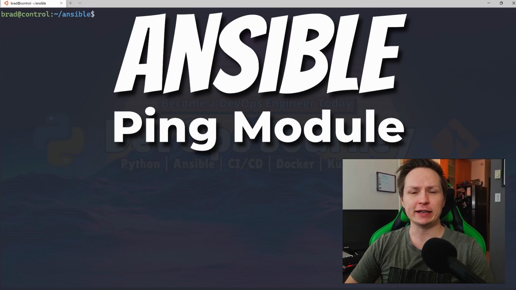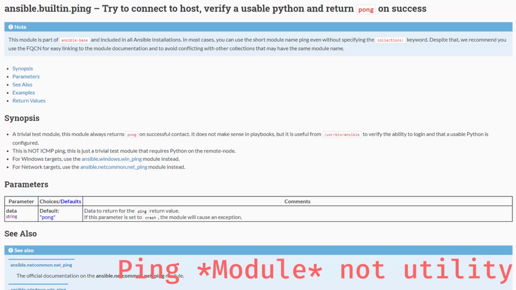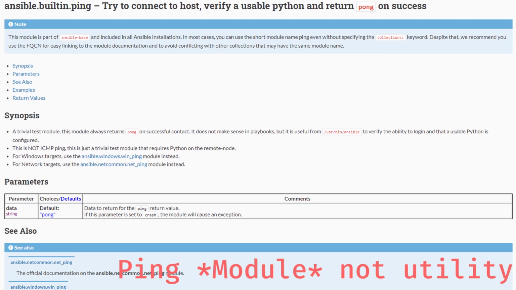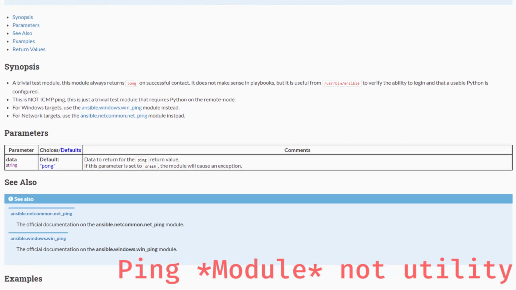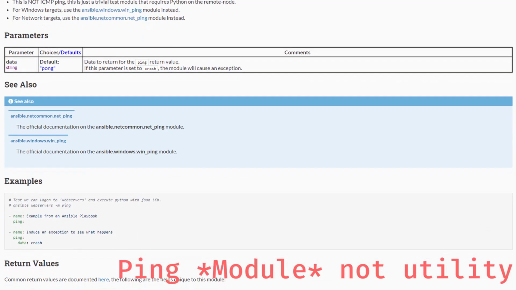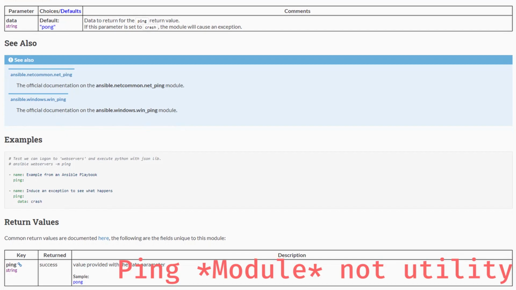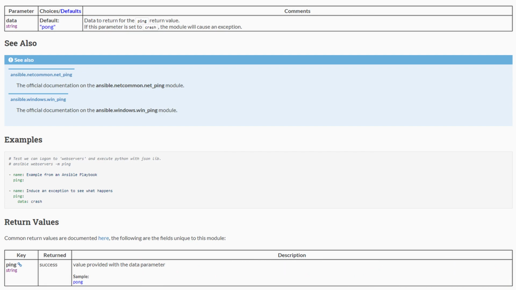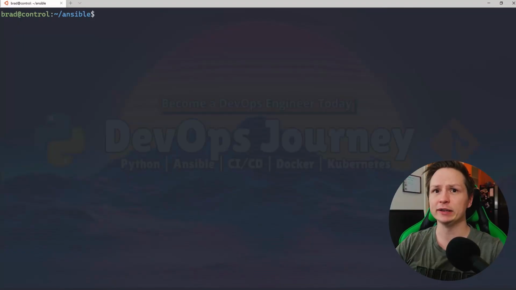Today I just want to go over the Ansible Ping utility. This utility is a great little utility that comes packaged with Ansible that lets you test the accessibility of an Ansible host. Now don't get this ping module mixed up with the network ping tool. The ping module is used for testing out Ansible connectivity. So let's go ahead and have a look at how easy it is to use and implement.